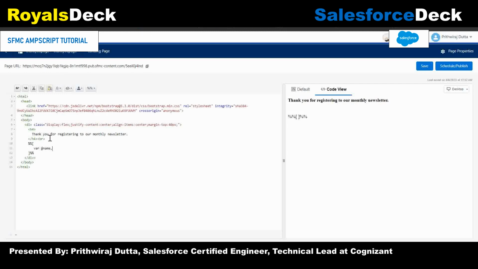So here we will be having var name, email, phone, set name equals, we will give a request parameter name, email, request parameter email, set phone.